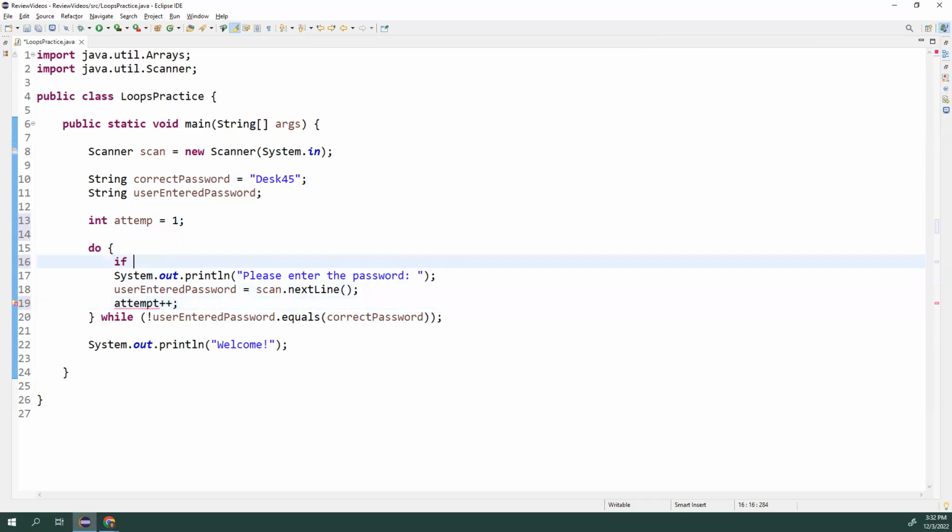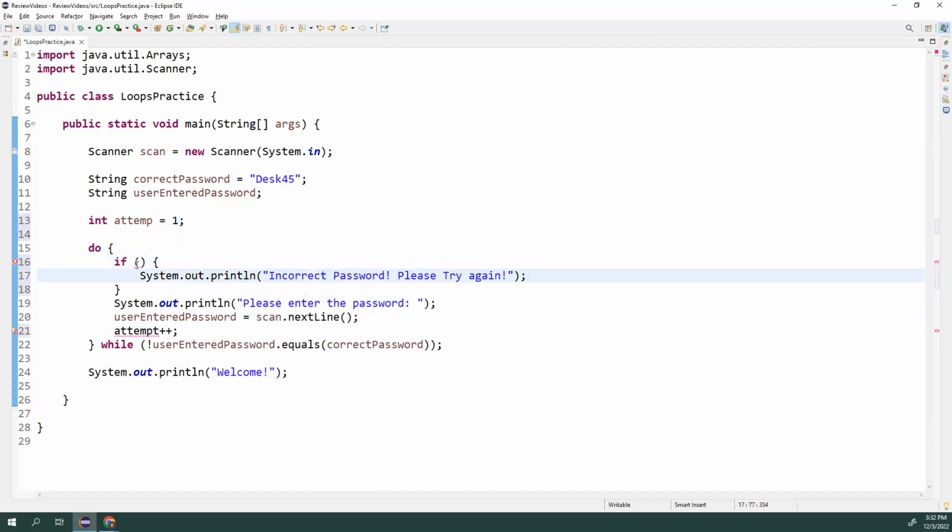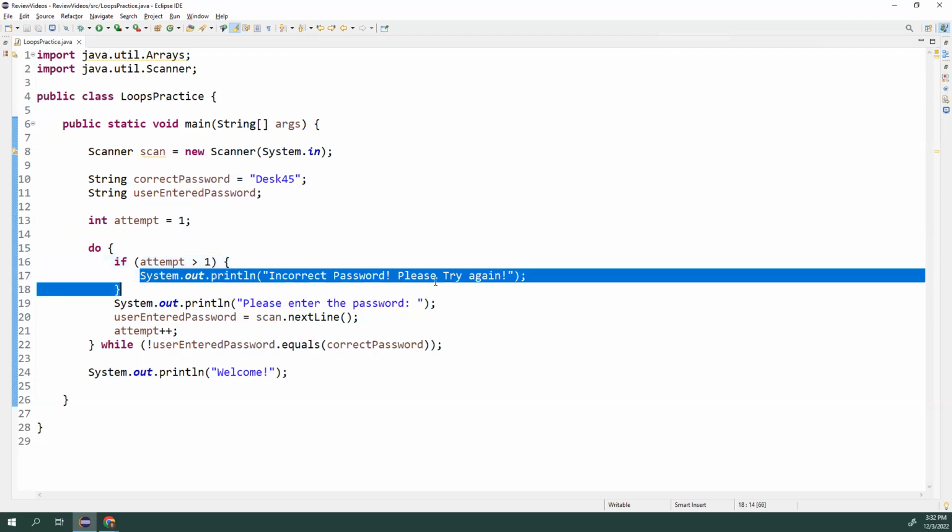And I'm going to say that, hey, if you are going to repeat and come back to print that error message, only do this if the attempt is greater than 1. So attempt is equal to 1. Do this. Is attempt greater than 1? No. Don't print this message.